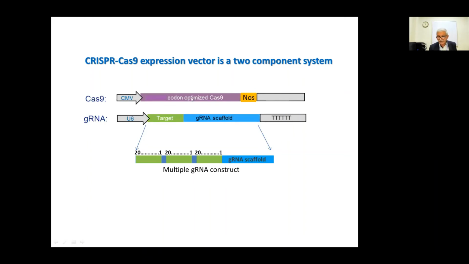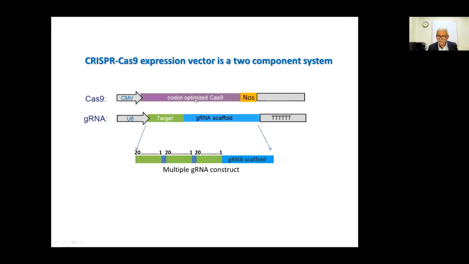And you can have any constitutive promoter like the cauliflower mosaic virus promoter here, and you can put it in one vector which has a left border and a right border on it, so that your Cas9 protein gene can be integrated into the host genome.